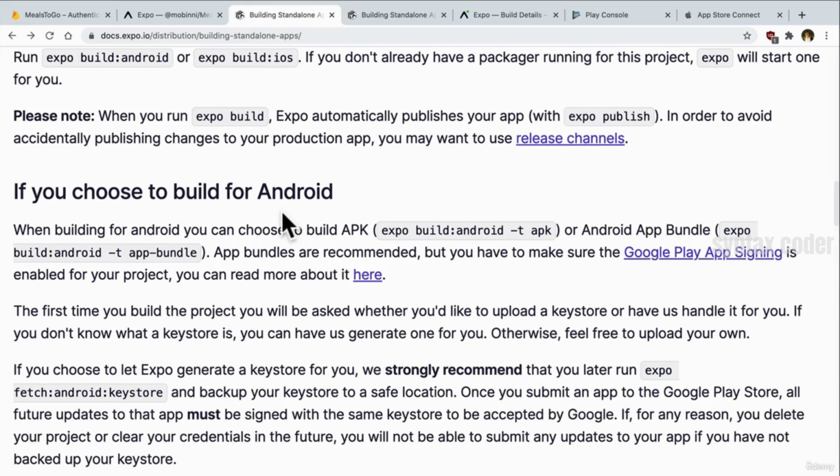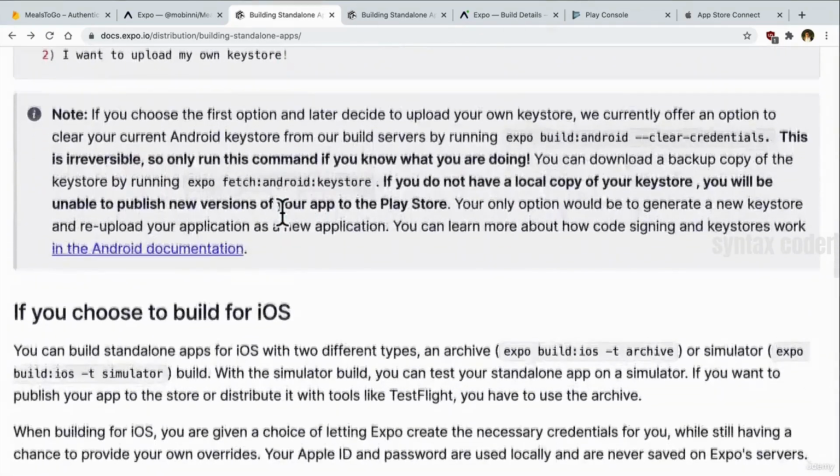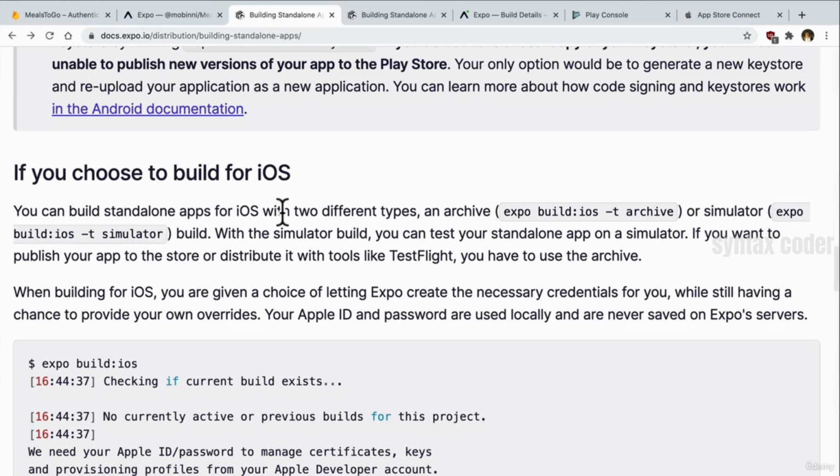Now, knowing that, if you choose to build for iOS or Android, what we're going to show you is solely the basics of generating that build output that you can then go and use to follow along the documentation of the Apple App Store or the Google Play Store to go through the submission process. But getting that native build is the biggest step and biggest hurdle that you will need in order to set yourself up for success when going through that submission process.